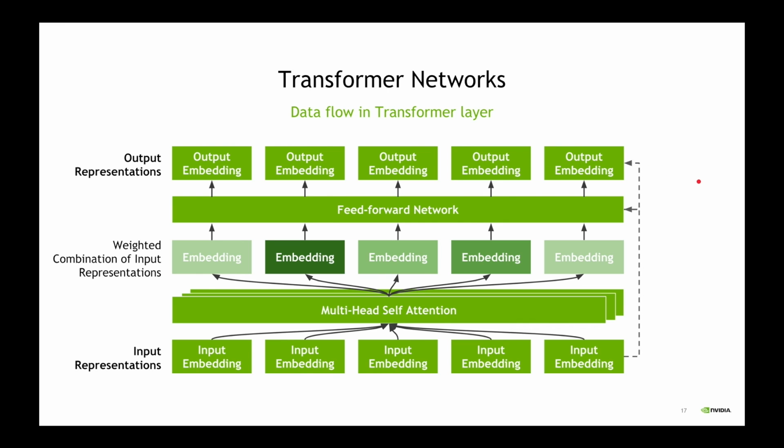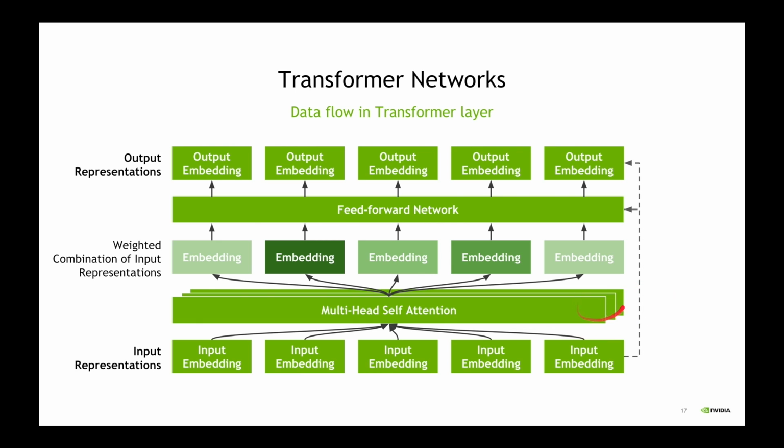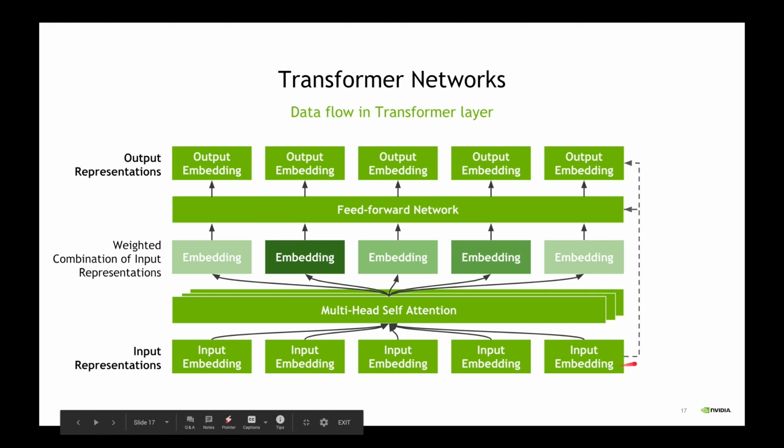In addition, there's one last feature of this transformer layer that's very important for the data flow, and that is this residual connection over here at the side. The purpose of this residual connection is to allow information to skip past the self-attention layer and also skip past the feed-forward neural network. So what is the purpose of this? There are actually two main reasons.